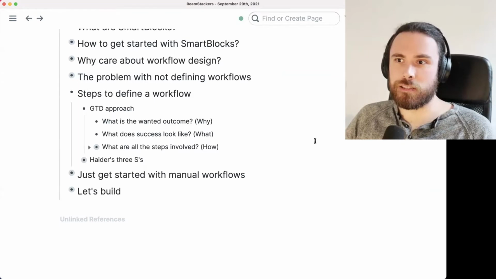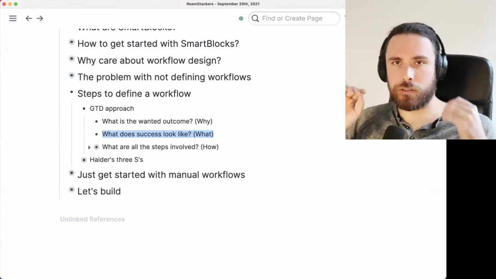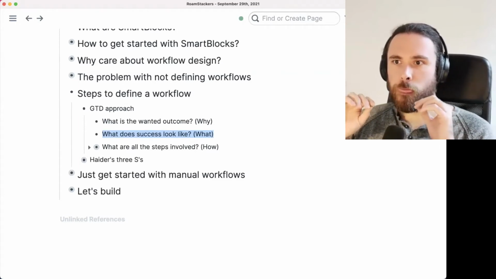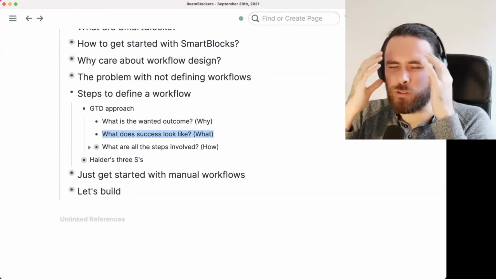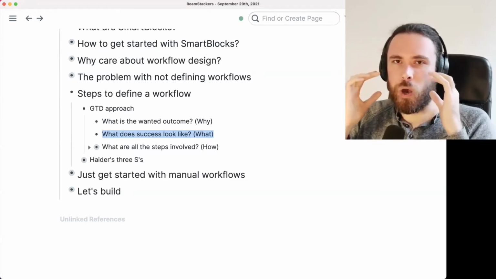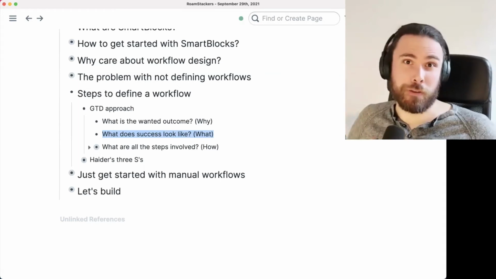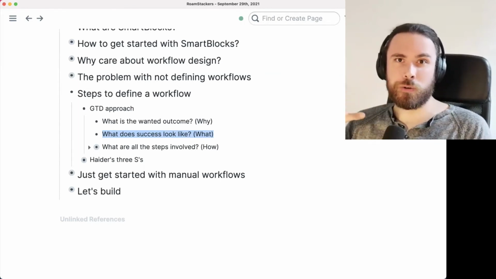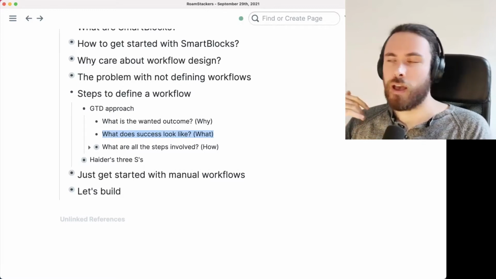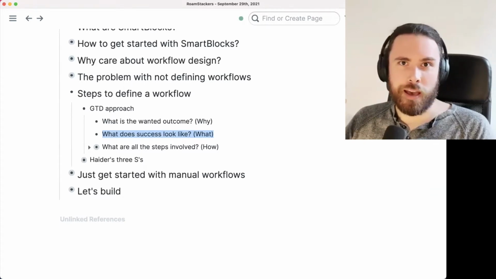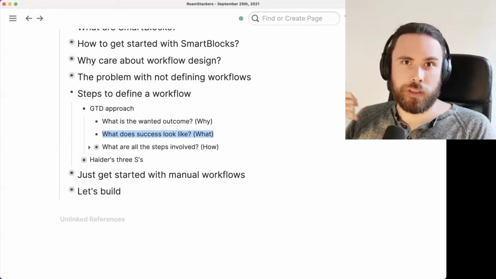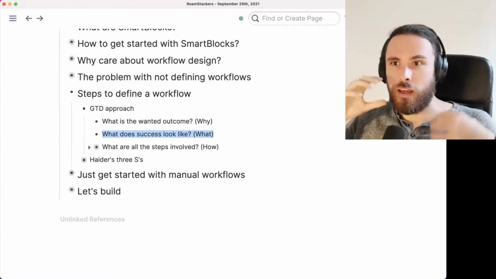Then, and this looks really similar, like the second question looks really similar to the first question, but there's an important difference. So what is your wanted outcome? But what does it really look like? So the first step is more like you're trying to visualize in your mind's eye, what does success look like? Like, what do you feel even? So you go to an emotional level instead of just, to stay with the sales example, I deliver a client proposal within 5 days after the request. Okay, that is a wanted outcome.